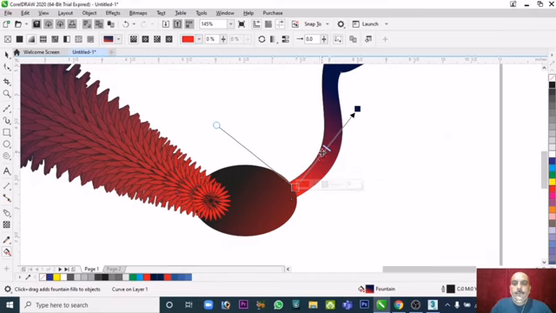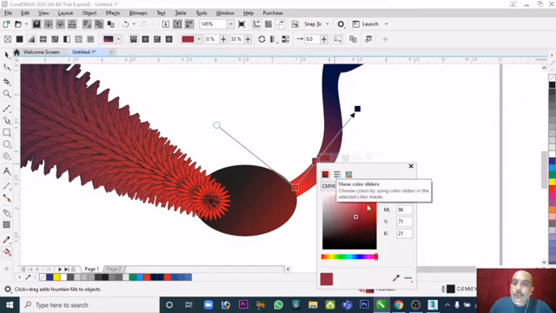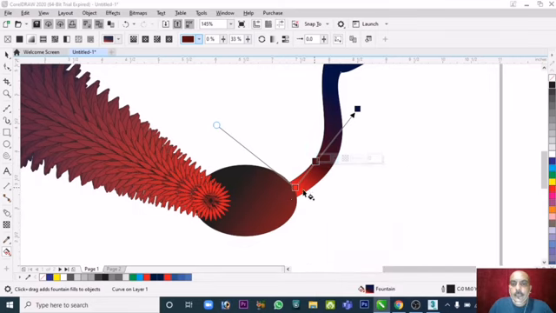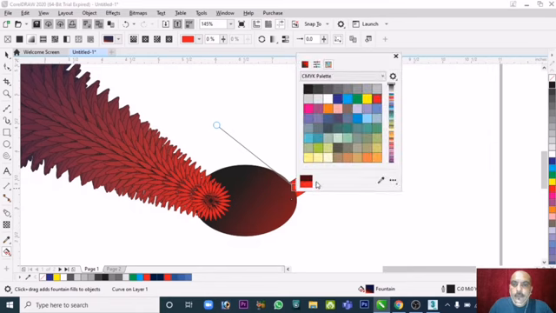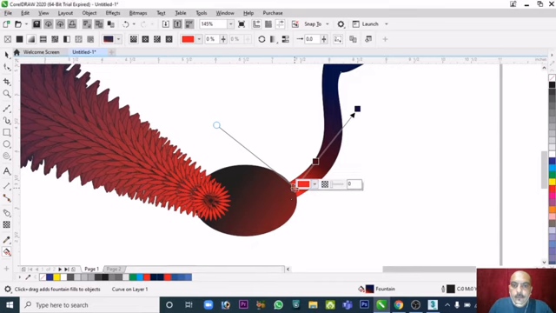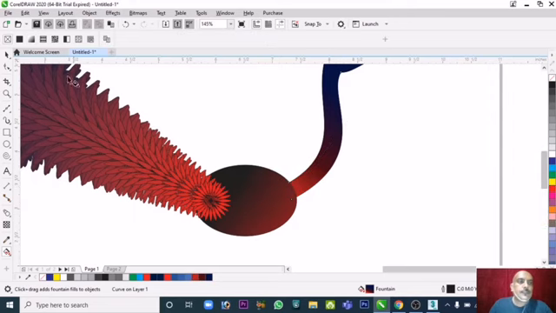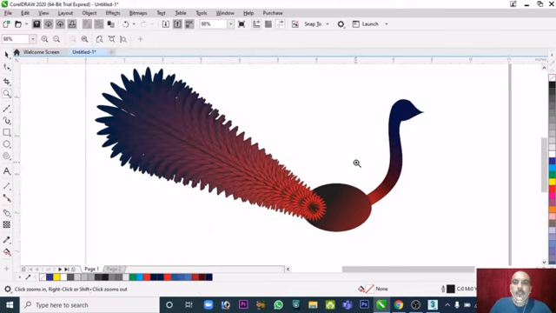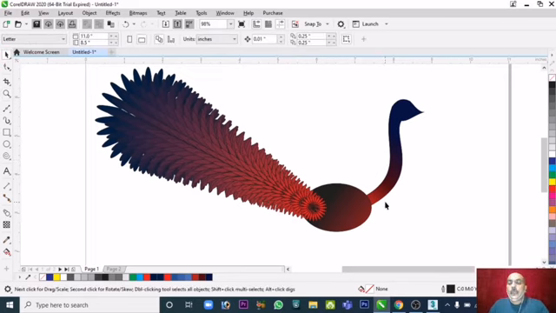If you double click anywhere in between, that will add one more node, one more control of the gradient tool, from where you can also select some color. So here again I'm giving dark shades of red, and here also red shades, changing the shades of red. Now see, this is how we can use the different tools.